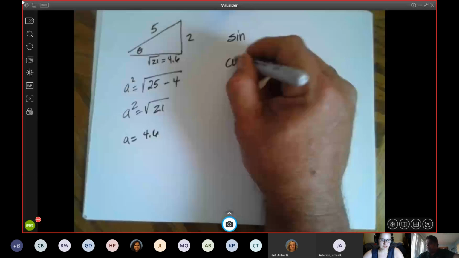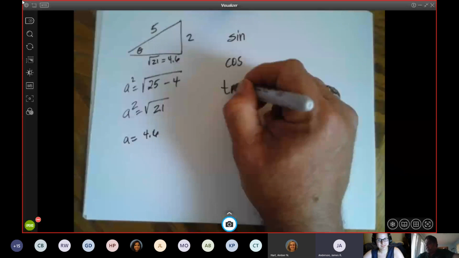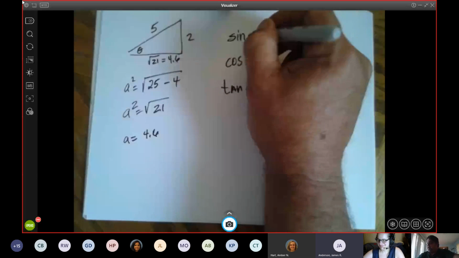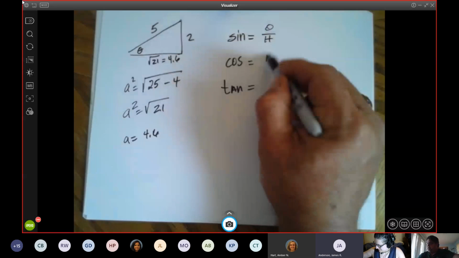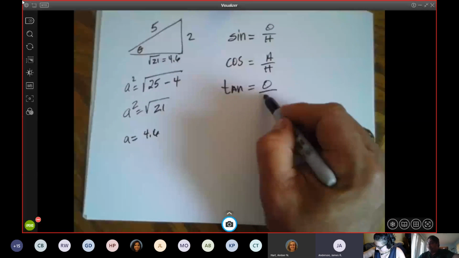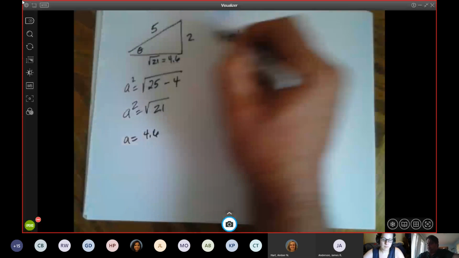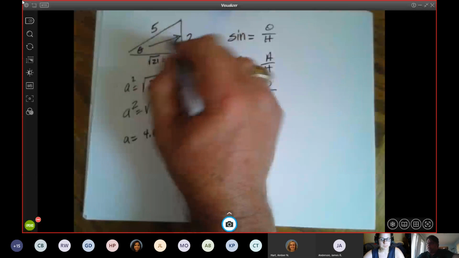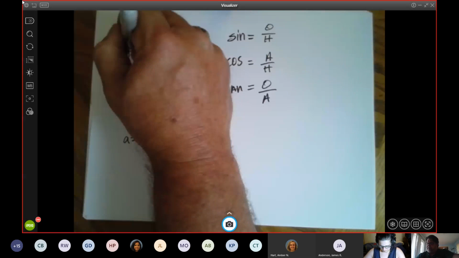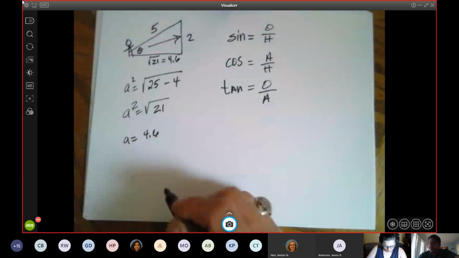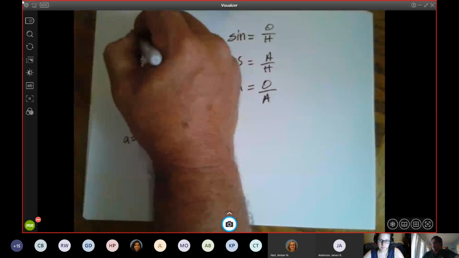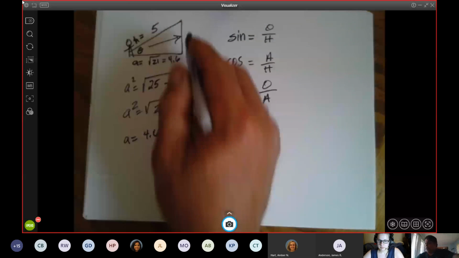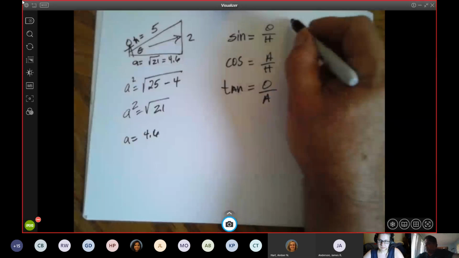So therefore, sine, cosine. Sine, Oscar had a honk of apples. Oscar is the opposite, always opposite of theta. Your little man is always on theta. So therefore, his foot is on the adjacent and the hypotenuse. So the opposite is the only one left. So that's going to be 2 over 5.